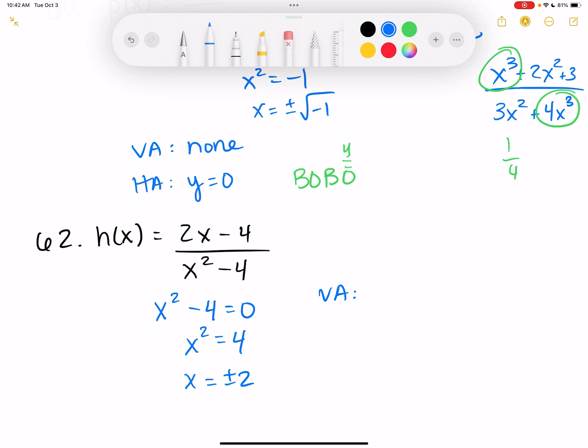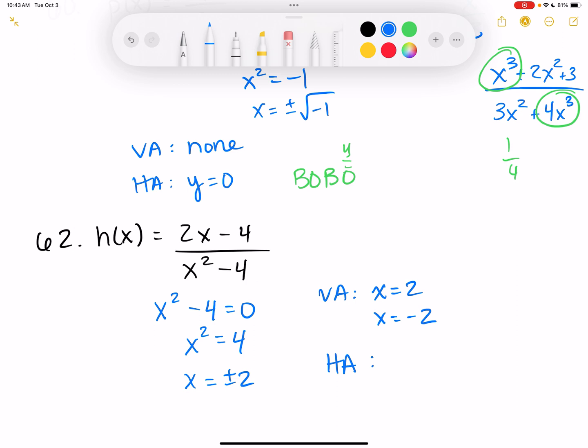So my vertical asymptotes, and notice it's plural, I have 2 of them this time. You can have more than one. I have a vertical asymptote at x is equal to 2, and I also have one at x equals negative 2. This is a situation where you have to split them. Don't just tell me x equals plus or minus 2. That's not a line. And it doesn't ever seem to matter how many times I say that. I always have somebody in the class not write it as an equation of a line. So that's why I'm saying it obnoxiously over and over again, because I want you to know it has to be written as an equation of a line. Unless it's none, it's an equation of a line. I'm going to overthink it on the test again this time, and I'm going to write it as just 2.